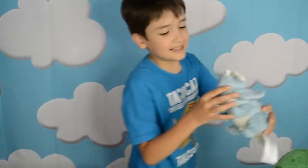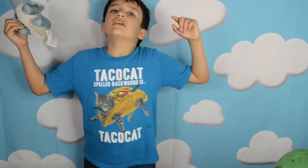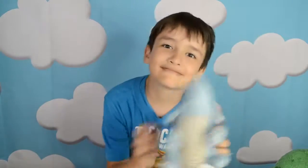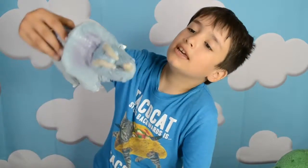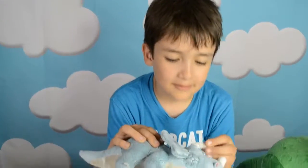So here's Trixie, the Triceratops, yes. I know my dinosaurs, don't act like I don't. So here's the Triceratops. It has like three horns. One, like its nose, is like a rhino. I'm messing up on everything.